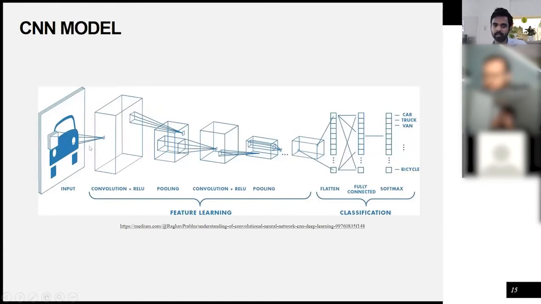You have an input, you feed it to multiple layers of convolution layers, pooling layers, and then an activation function in between. You repeat that multiple times depending on the depth. And at the end, you have some fully connected network. And then you predict whether the image is actually a car or a truck or whatever your classification problem is. So that's a bit of background on what CNNs are.